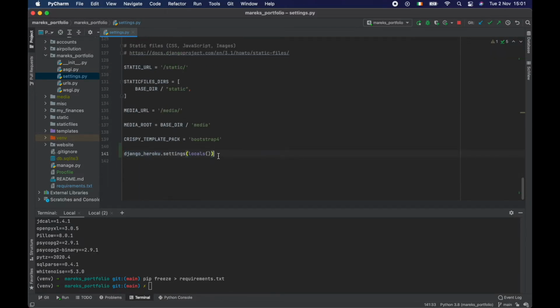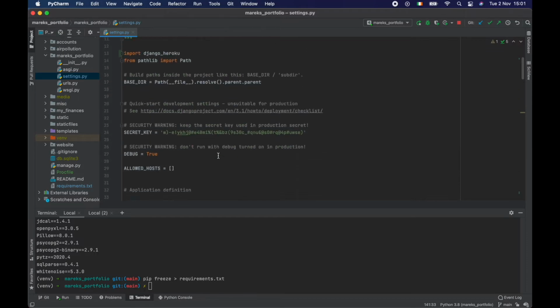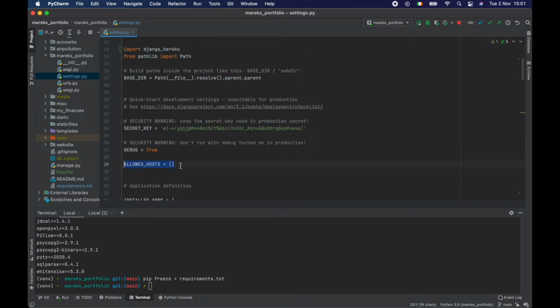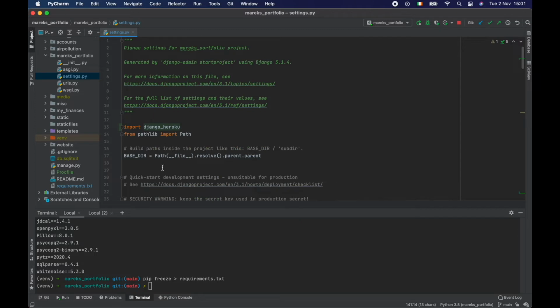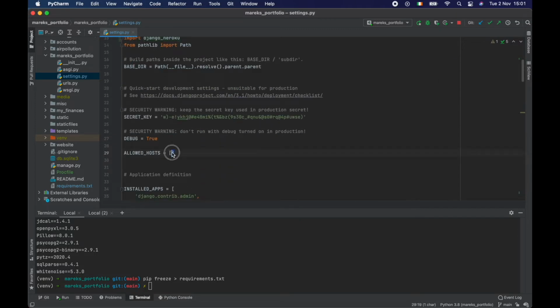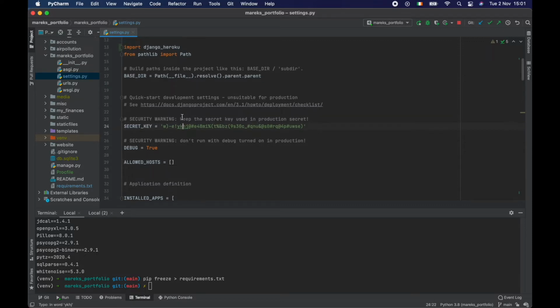And once you do that, there's a lot of magic going on in the background for your peace of mind. You don't need to set up a couple of things, which is probably why this doesn't need to be changed anymore. This is something that you want to set up for Django to know, okay, I'm at www.marksportfolio.herokuapp.com, and this takes care of it. You don't need to specify this address in here. It's being taken care of automatically. So I'm going to leave it as it is, but there's a couple of things I want to change here.